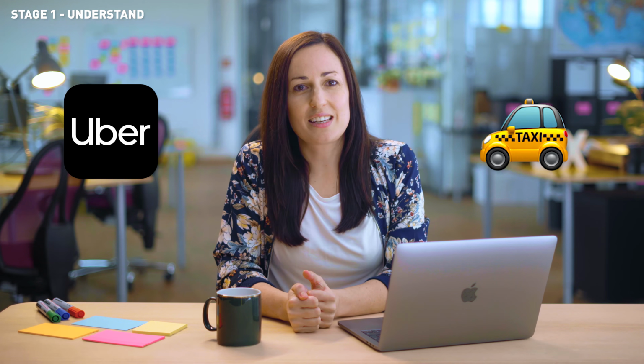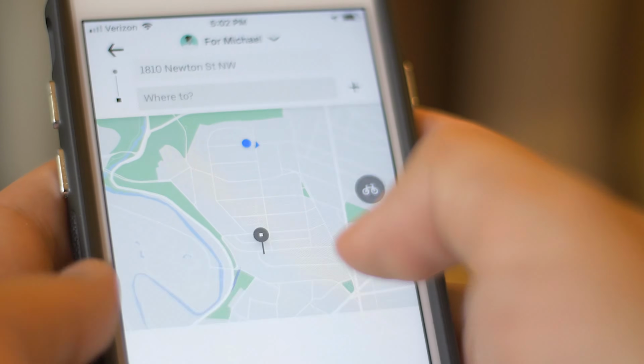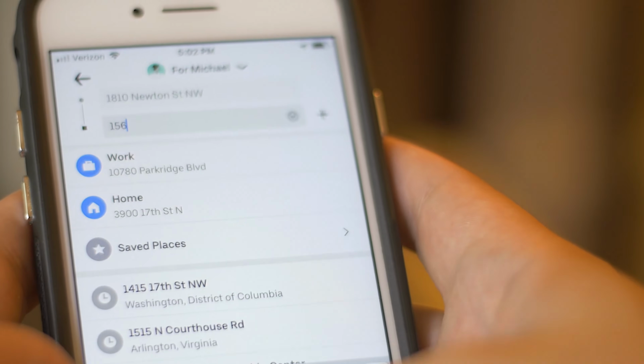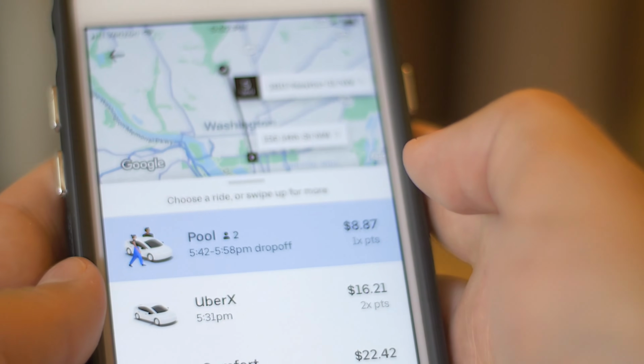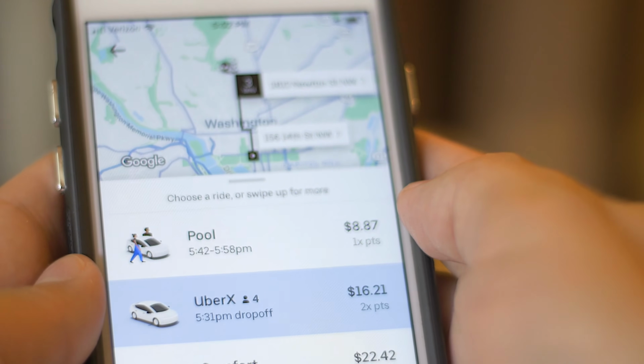If you think about the difference between Uber and on the street taxis, something that Uber did really differently right at the beginning was to really understand and observe the behavior and the pain points of their customers, their users, people who wanted to quickly get from A to B by calling a car. The 2 things that they really identified through a series of really deep observational research and interviews and understanding what people really wanted and really needed and valued with this service, they identified 2 big pain points. One was actually ordering that car and knowing whether it was really going to be coming and how long it would take to arrive and get there.